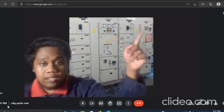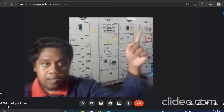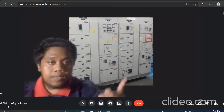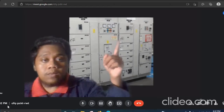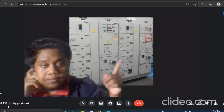There are two rows here. The upper one will light up, which means that the bus bar is energized, so the load here can be used. Okay, after that, we will ask the consumer whether they are ready to receive supply or not.